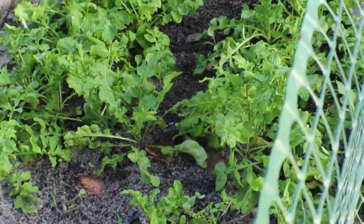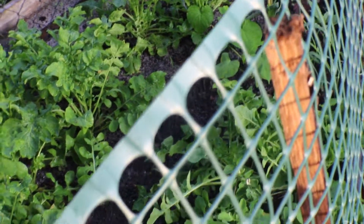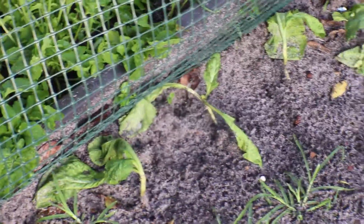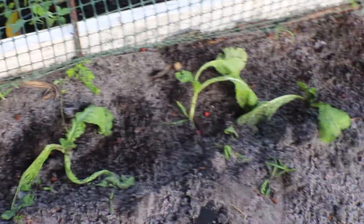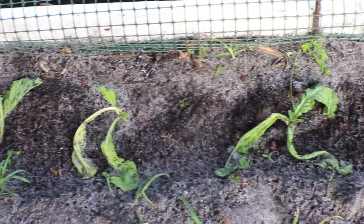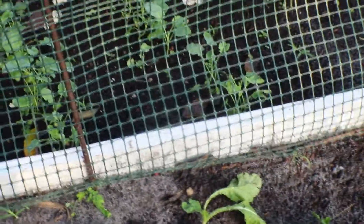I keep trying to think of the name of that plant right there — it should have been harvested but I haven't done it. If anyone can remember the name, put it in the comment section. These over here look like they're dying because I pulled them up to make room for my kale. These are mustards — this is the only place I had to put them, so I put them outside the fence. If they don't recover, no biggie. I found something else to put there and I did put some soil with fertilizer in a trench — we'll see how that works out.